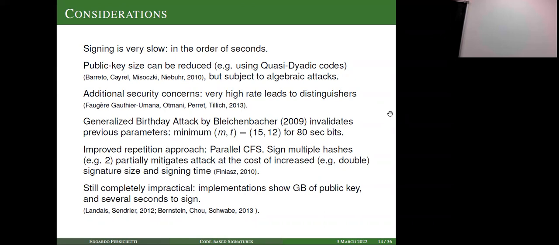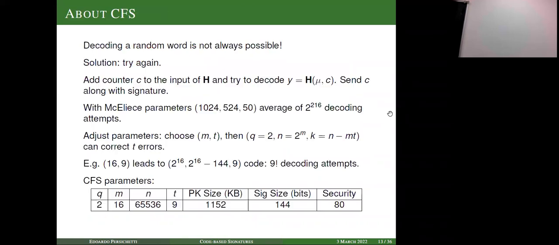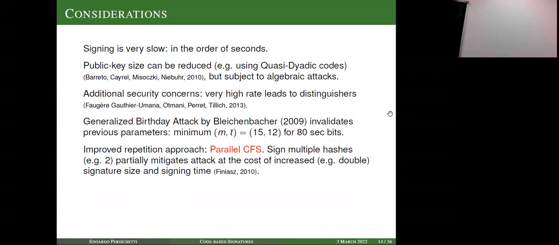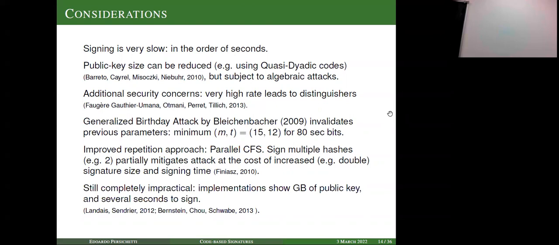What is the repetition rate? Is it like 5 repetitions, or is it 2 to the 5 repetitions? No. You saw that with the little parameters that we had before. This is 9 factorial decoding. Oh, 9 factorial. I see. And this is because t is equal to 9. But these are small parameters. Then they became even bigger, right? So 9 became 12, and this is still for 80 security bits. So if you want to do it for 128, which I think is what Bernstein did, then it's even bigger, of course. And then the number of decoding attempts is gargantuan. Okay, and so this is why it's slow to sign.